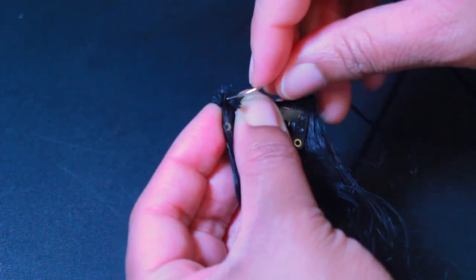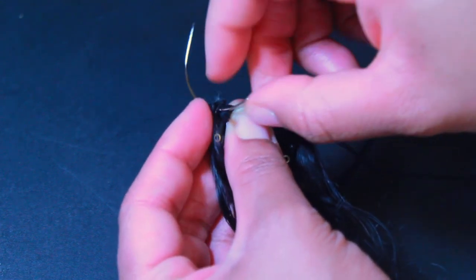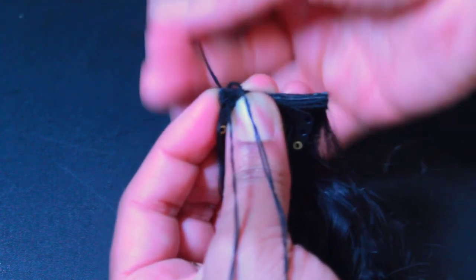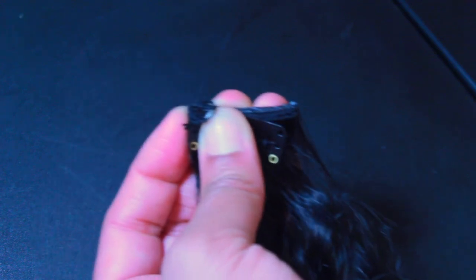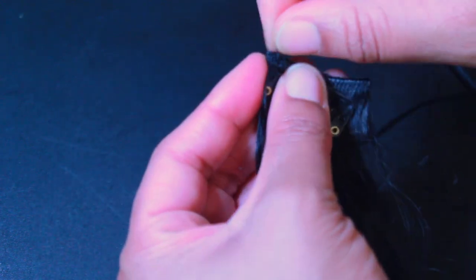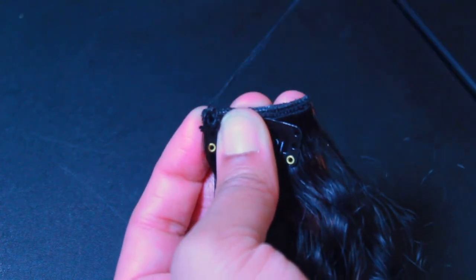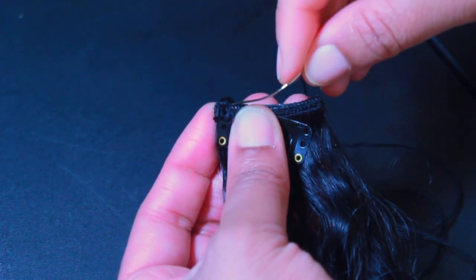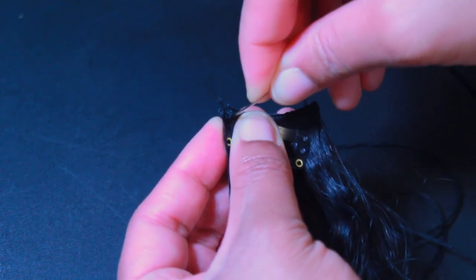You're going to want to go into each of these holes three times. So we just did one. This is going to be our second time. And each time, please make sure that you thread through both of those wefts to make sure that it's secure. So we're going to do this. And each time, make sure you pull tight. So before you thread another needle through, make sure the one you just did is pulled tight, because you don't want anything loose or any additional loops, because we're already dragging it with this amount of times that we're sewing. We just want to make sure that it's tight and secure.